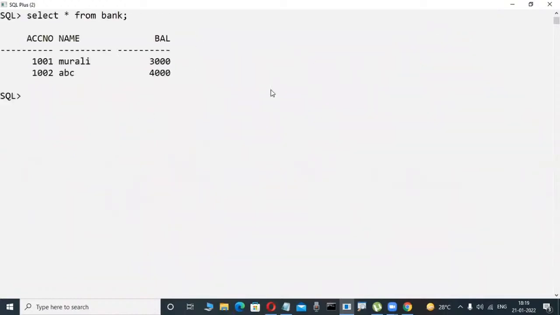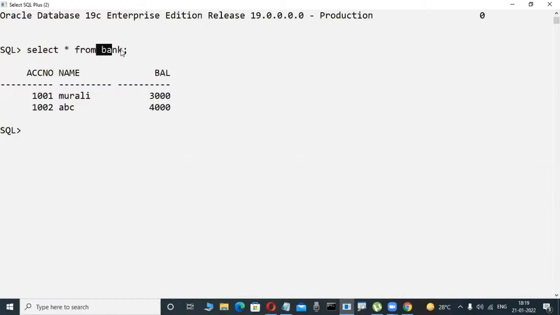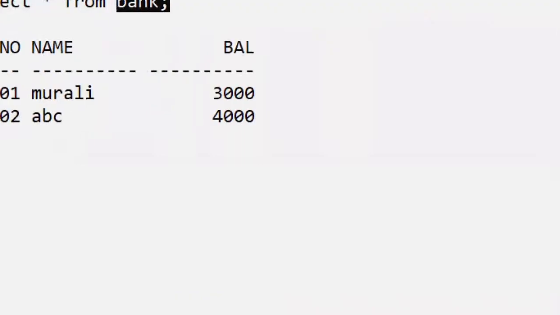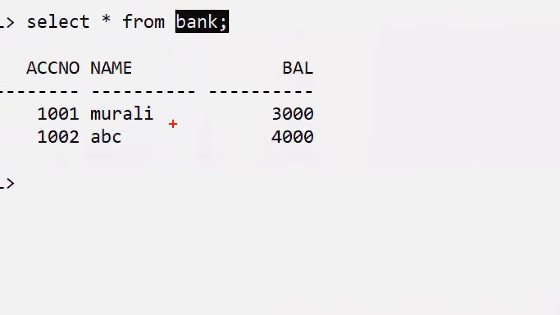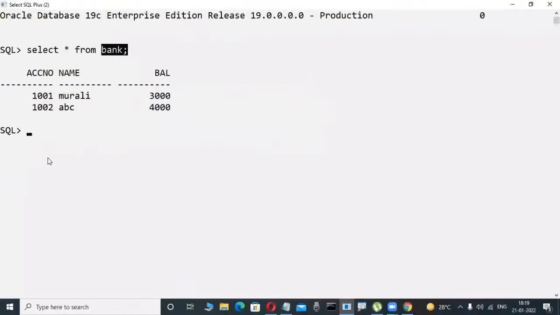Suppose, for example, check it out. Say this is a bank table. Don't write it, okay, because you don't have an idea yet. Just observe. It is some scenario I am writing, as an experienced person, for my interest. Bank is a table. In this bank table, I try to withdraw some money. For that purpose I am writing some code in PLSQL. What I'm writing, you don't have an idea about yet. Just observe logically whether it works correctly or not.